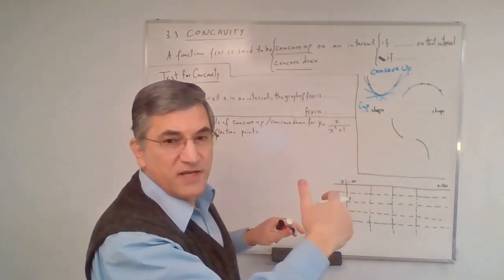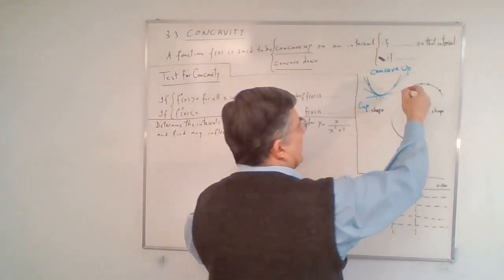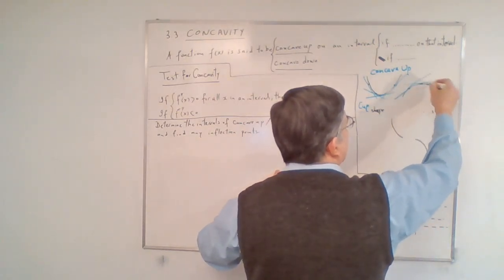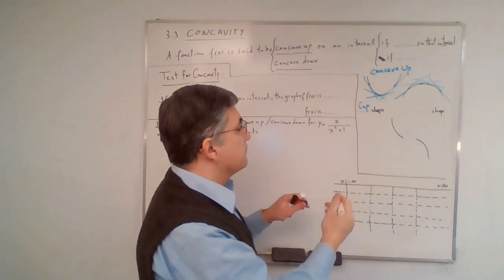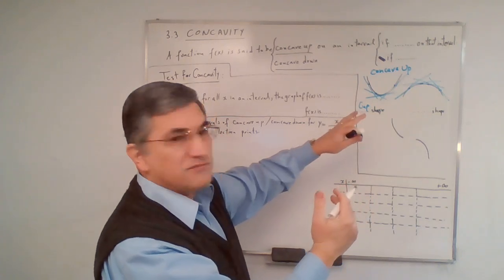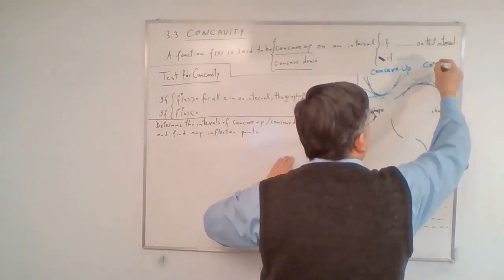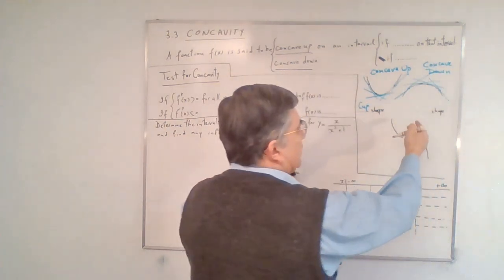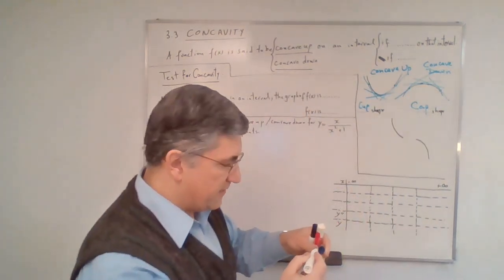And then on the other hand, if you have another type of graph, like the one on the right-hand side, where when you draw the tangent lines, all these tangent lines are actually above this graph, or you say the graph is completely below all of these tangent lines. If something like that is happening, we say that the graph is concave down. So this one is concave down, the other one is concave up. This one has a cap shape. So cup and cap, basically, all right?